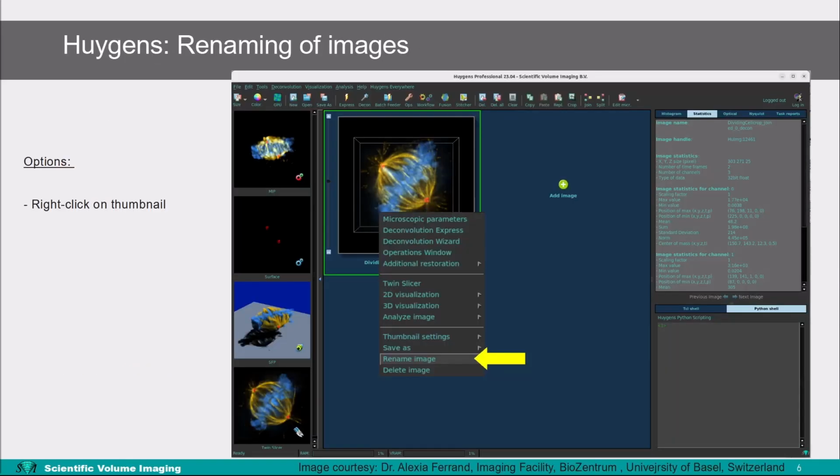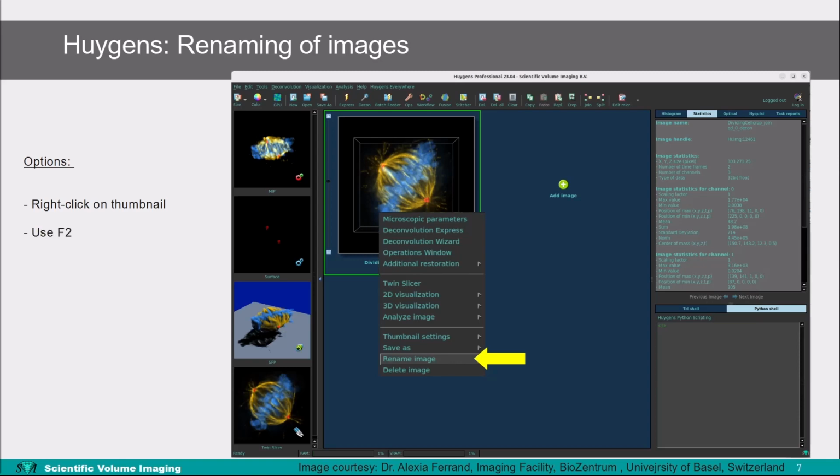The new Huygens version now also offers the possibility to rename images. This has been a major effort to create. There are several options to perform this task. One is to right-click on the selected thumbnail in the main window and click on Rename Image.